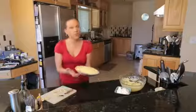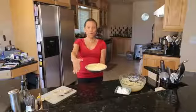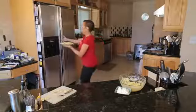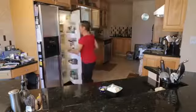So we'll put it in the fridge for an hour and we'll set it, and then we'll come back after an hour and then we'll put the whipped cream topping on it. Okay, so we're going to pull our pie out. It's been chilling for an hour to set and firm.